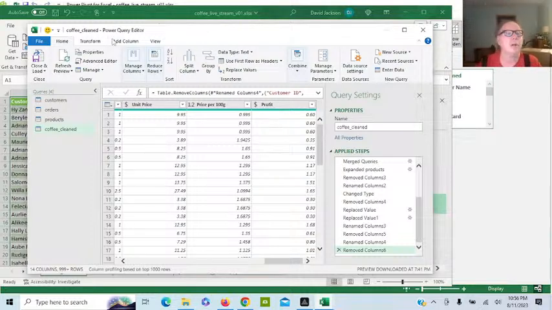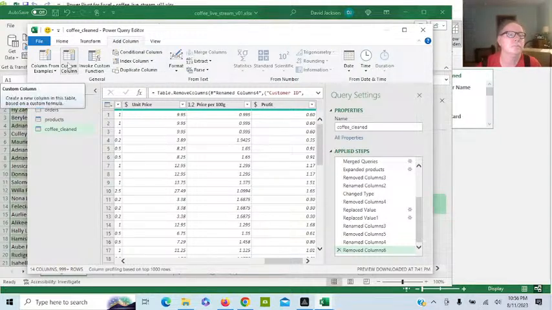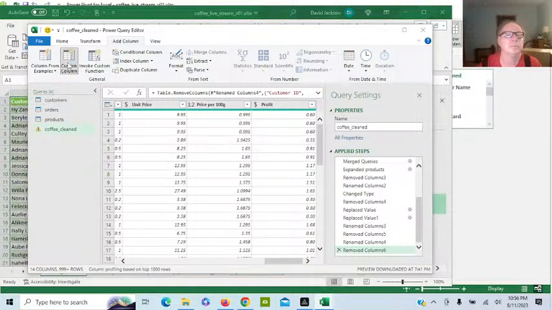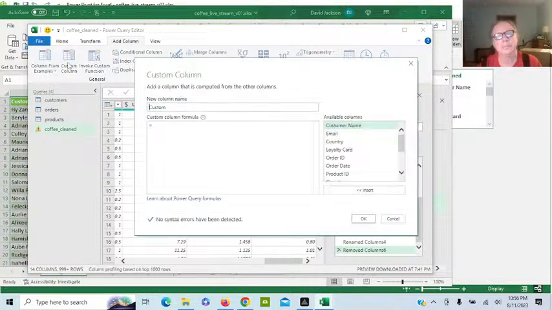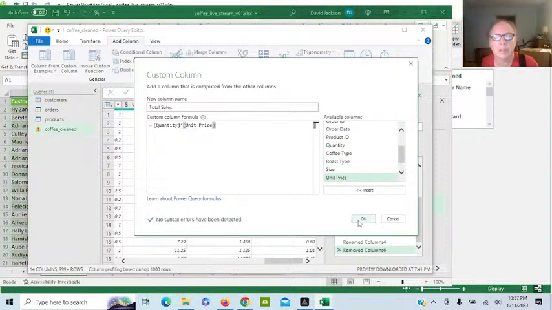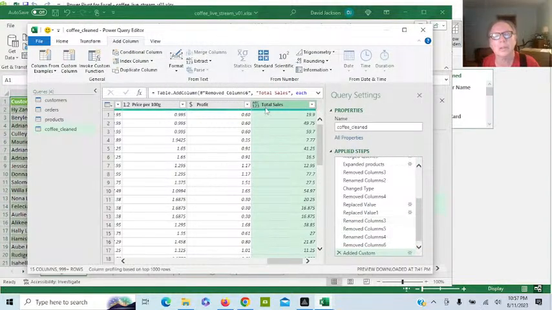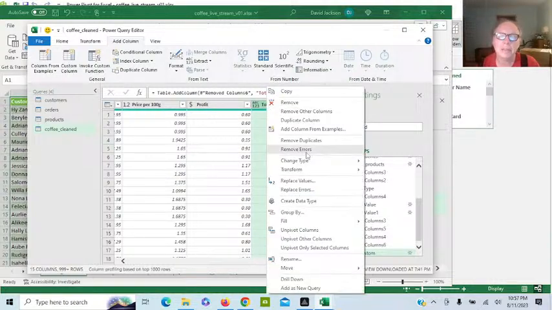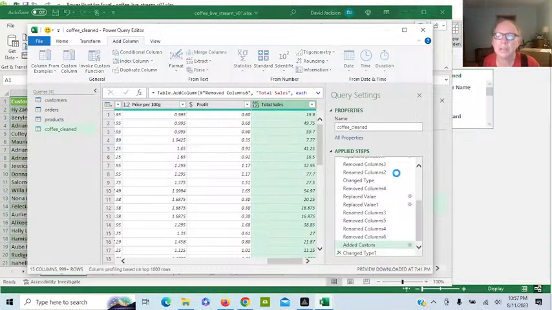So let's add a new column. So we're going to say quantity times unit price. And then format this as currency.